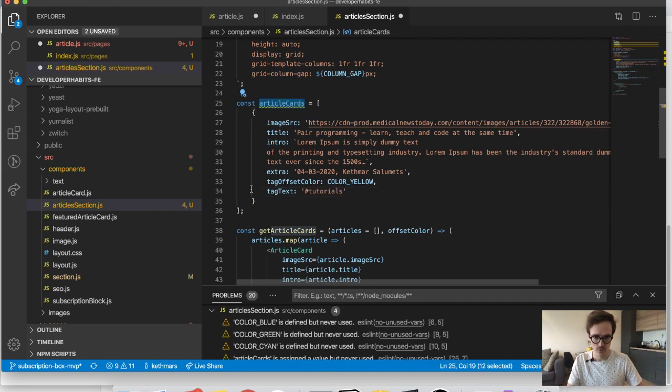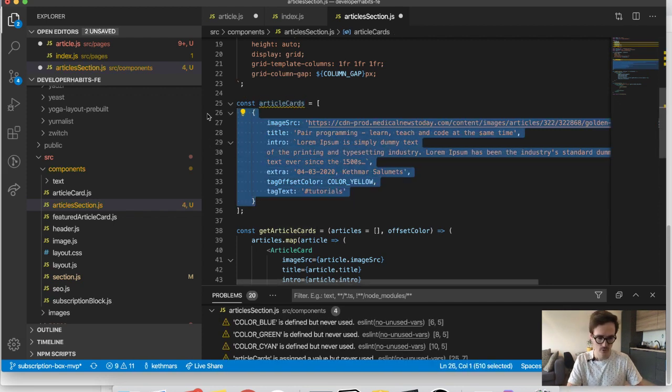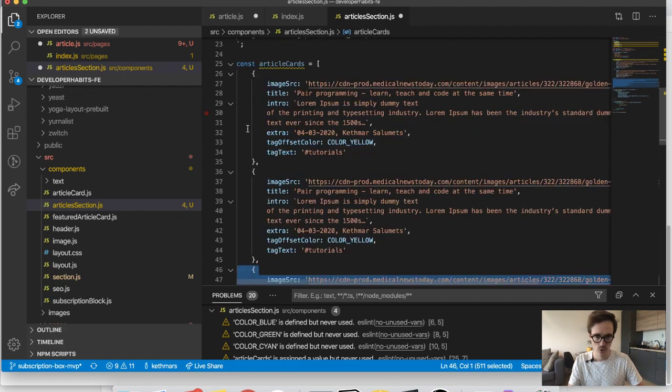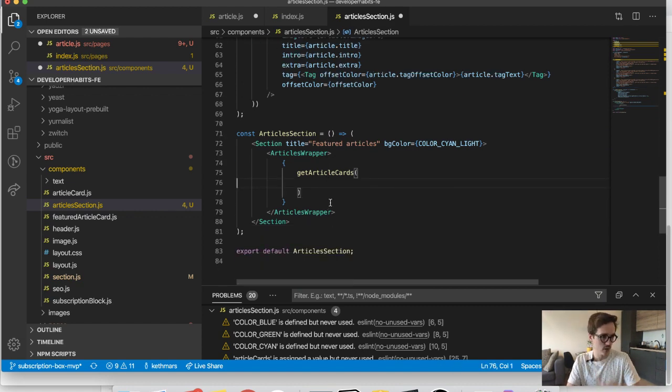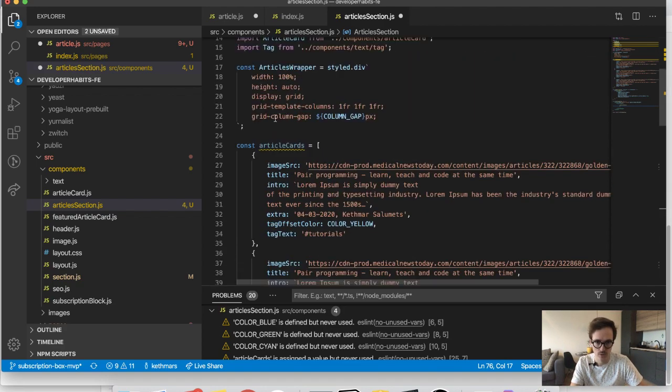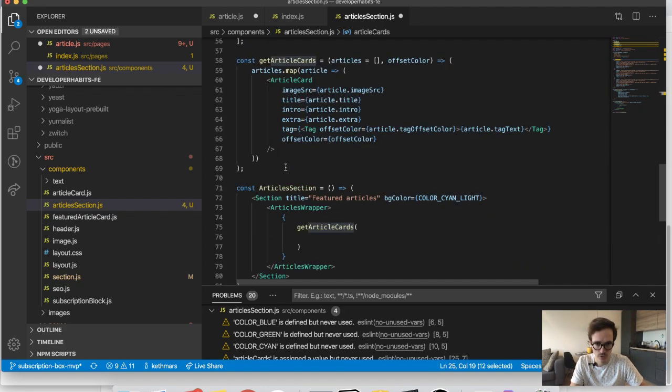So now we should have some content for article cards. Let's duplicate it. 1, 2, 3. And now we get the article cards. So basically it's the array that we just created.